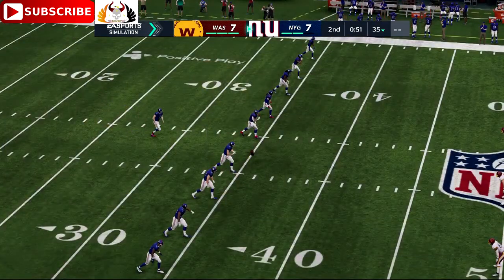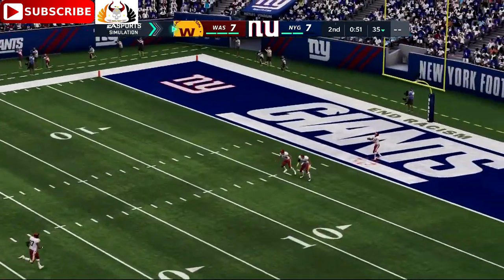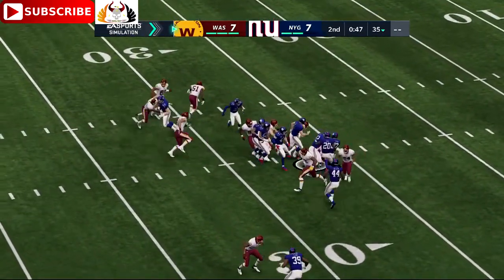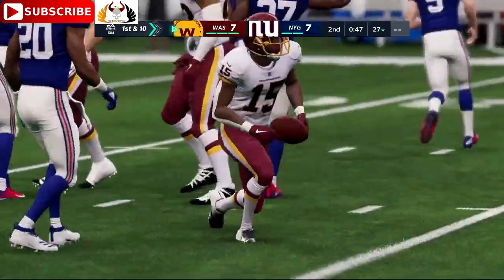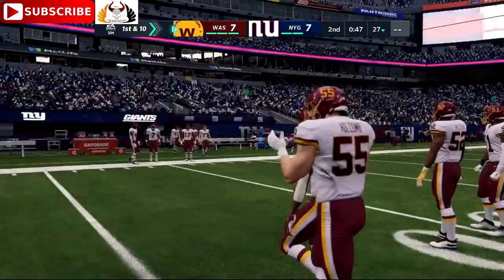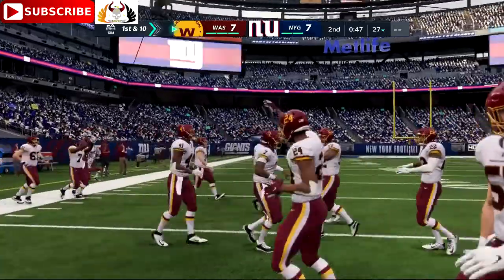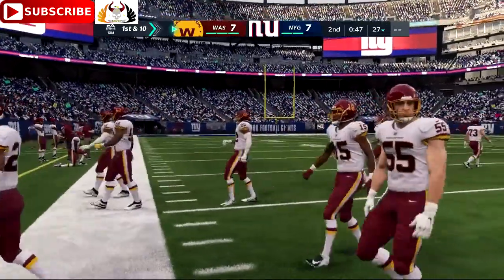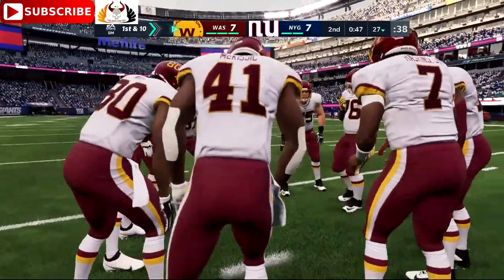So all even at 7 now as they kick it away. Fielded a couple yards into the end zone. And this return will net positive as he gets past the 25 and up to the 27-yard line. Look at Washington as they come onto the field. And we're under a minute to go here. What's been an even first half, all tied up. Yeah, still time to make something happen, too. A couple completions, just string them together. Could get into field goal range. Let's see what happens.